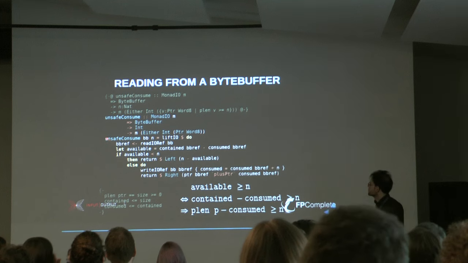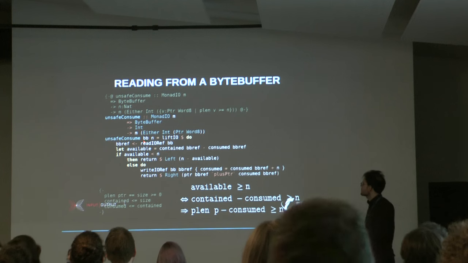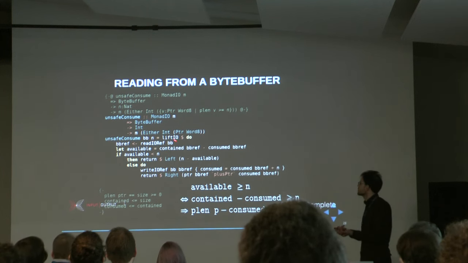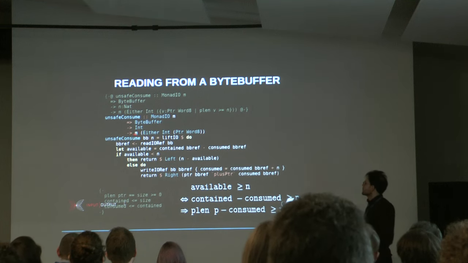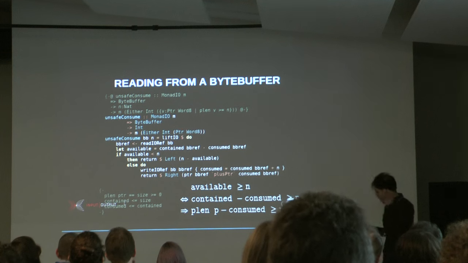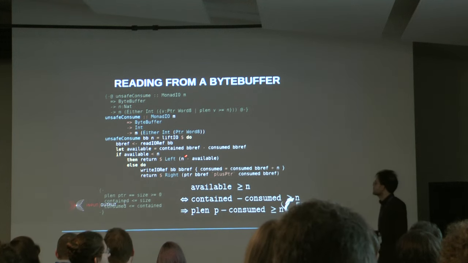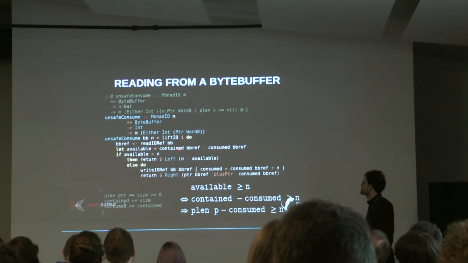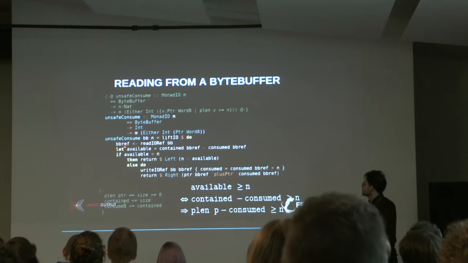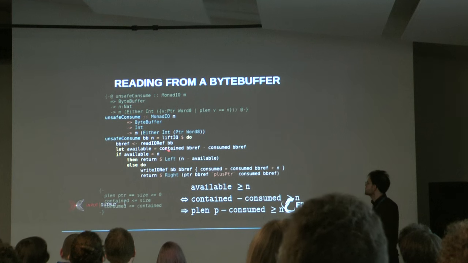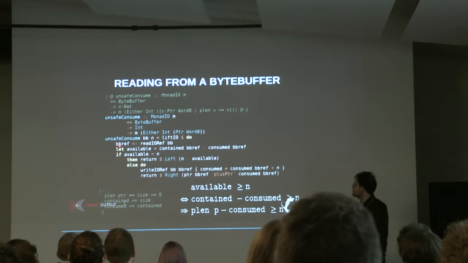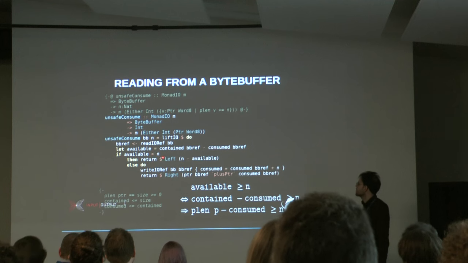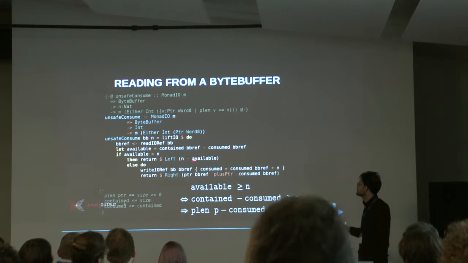Now, the byte buffer, actually, I didn't say this, but it was on the slide. It's an IORef to this record here that we just have, so we have to unpack it from that. In order not to always have to return the modified byte buffer along with the results, we use a mutable reference. And then we calculate the number of available bytes, that's the number of bytes that have been copied to the buffer, minus the bytes that have already been consumed. And then if this number is too small, if it's not large enough for us to return n bytes, then we just return the difference.